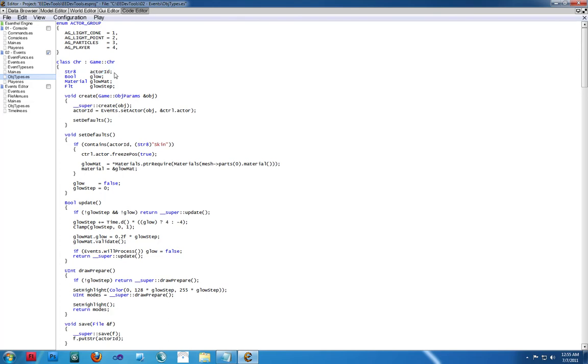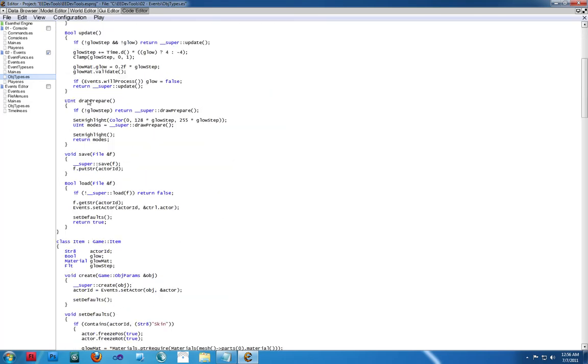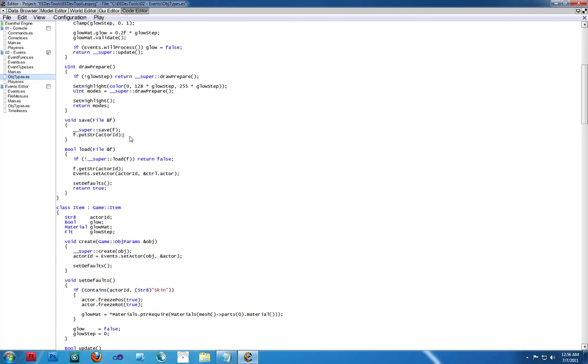It is important to note that if your entire world is not loaded when the player is in any area at any given time, and if those unloaded areas contain actors that will be used by the event system, there are two extra things you will need to do. First, you must override the save and load methods of any object class that will be included in the game save. This typically includes objects like characters, items, and particles. You will need to save the actor ID to the file during the save method and load it back in from the file during the load method. Also, you must once again notify the event system about the actor.